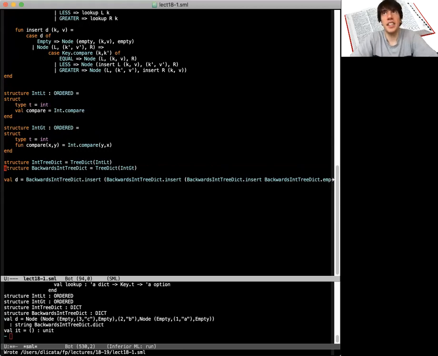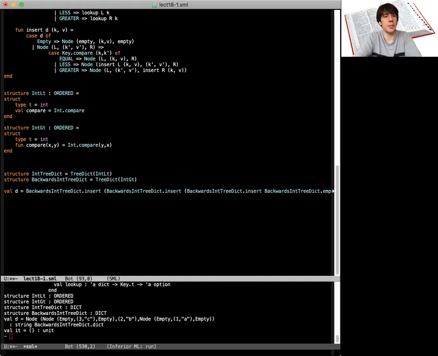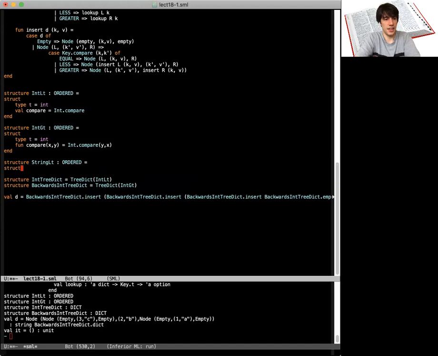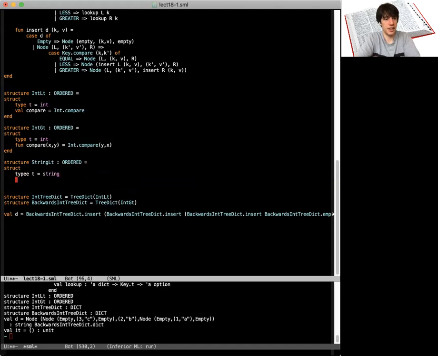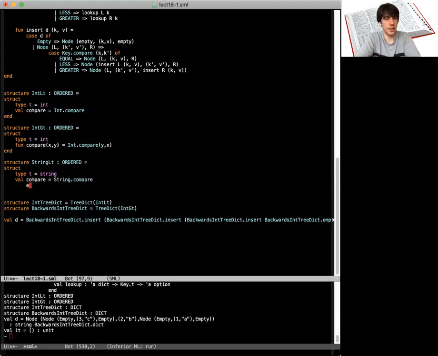And then the nice thing about capturing this pattern is that now we can use any other ordered type we want as input too. So for example, if I want string keys ordered by less than, then all I have to do is make a type T, which is string, and compares with the string comparison function.